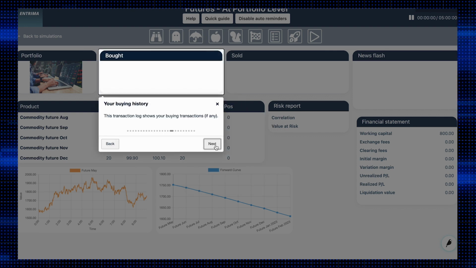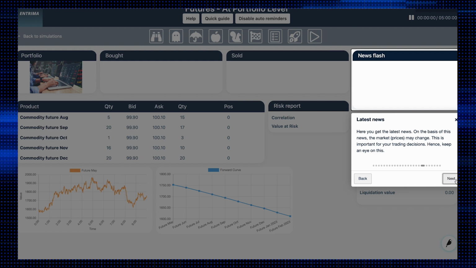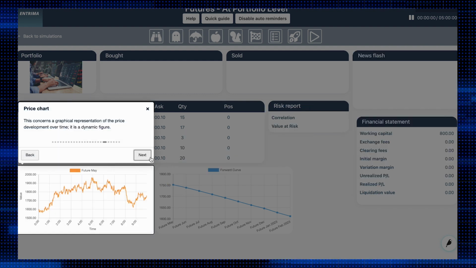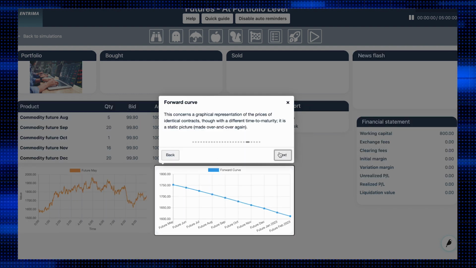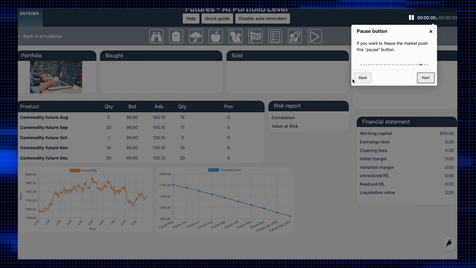The tutorial allows you to get an overview of what is to be seen on screen, what these elements mean, and what kind of information or data certain windows reflect. In other words, the tutorial takes you along a journey so that you can focus on what should be looked at and when to do so.